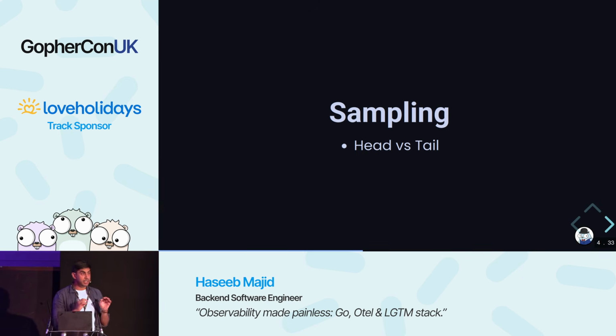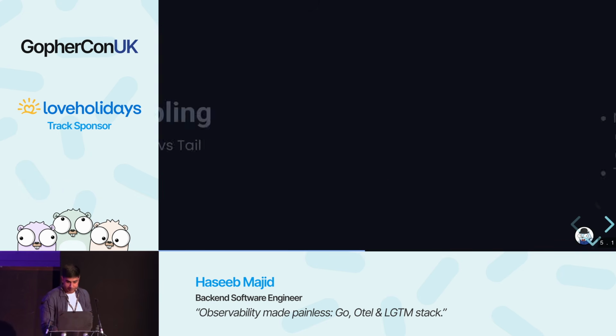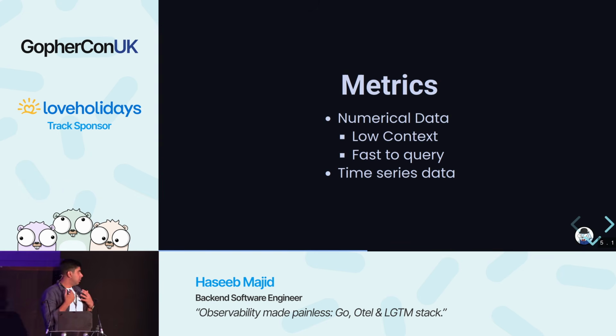But then with tail-based, there's a few considerations. It needs to be stateful because it needs to keep things in memory. So if your service crashes, like the otel-collector, and restarts, you can lose information. So it's just like everything, it's trade-offs, right? So yeah, that's sampling in a nutshell. Feel free to go look that up in more detail, but I just wanted to make you aware it's possibly something you want to look at. All right.